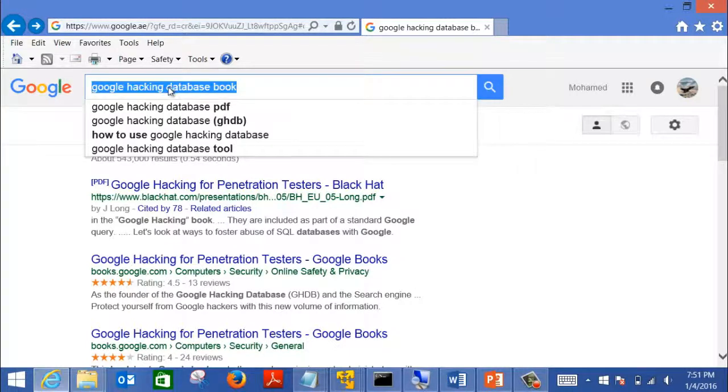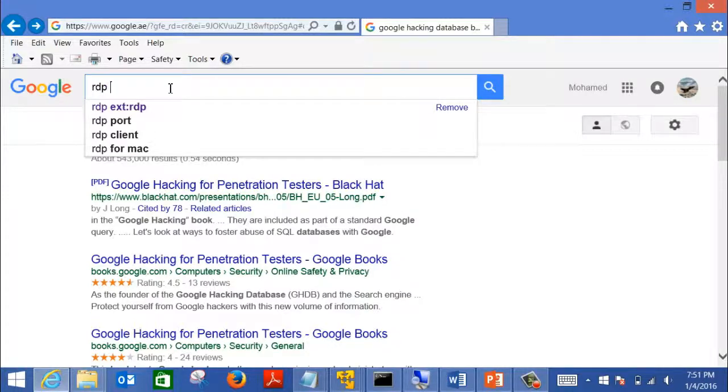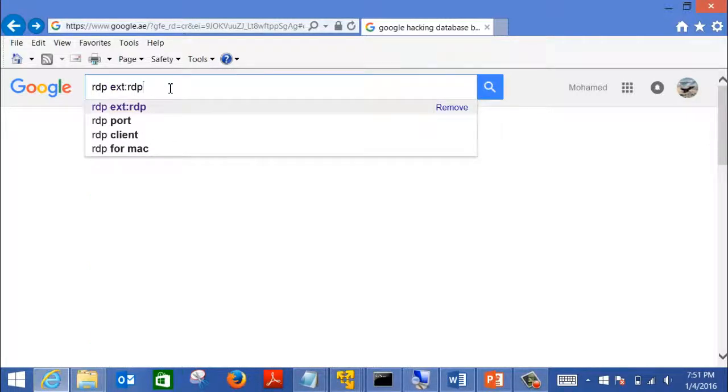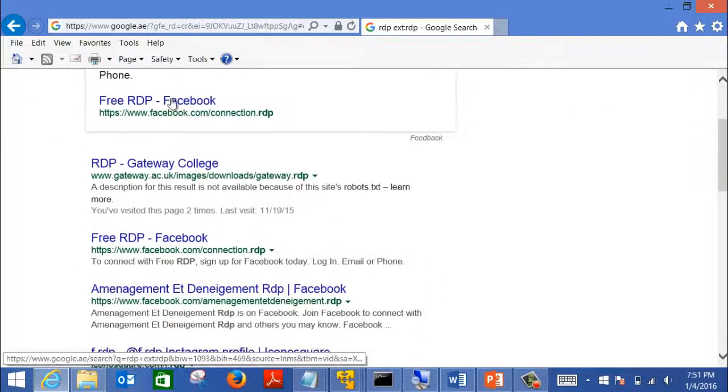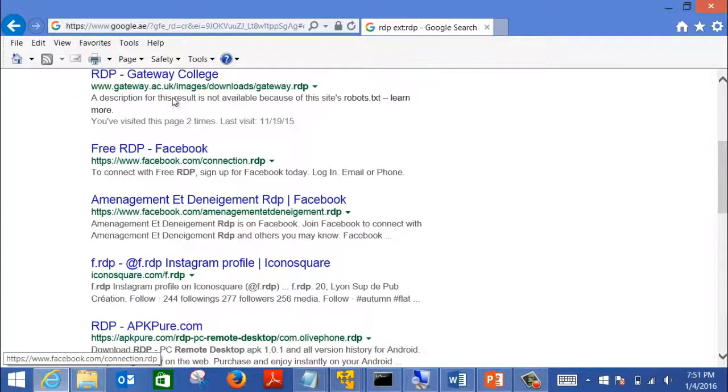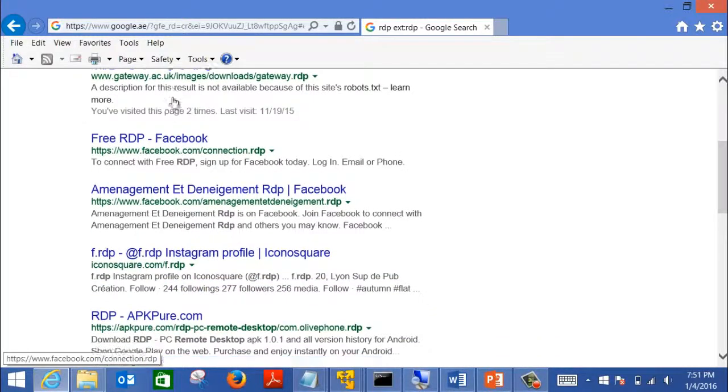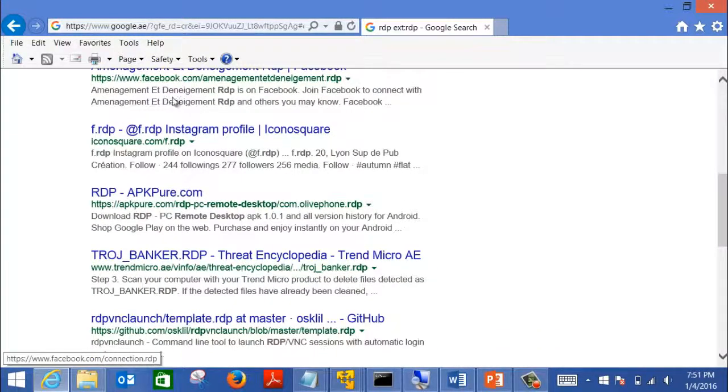A good example for that would be, let's see, RDP. RDP is the remote desktop extension. So I'm looking for files that have the extension .rdp. You'll notice that some of these results, when you click on them, will download.